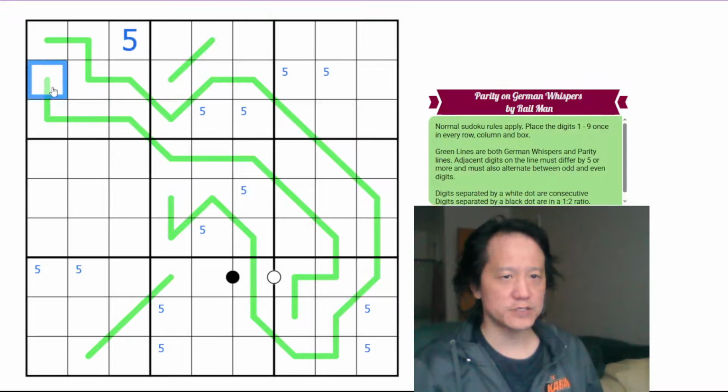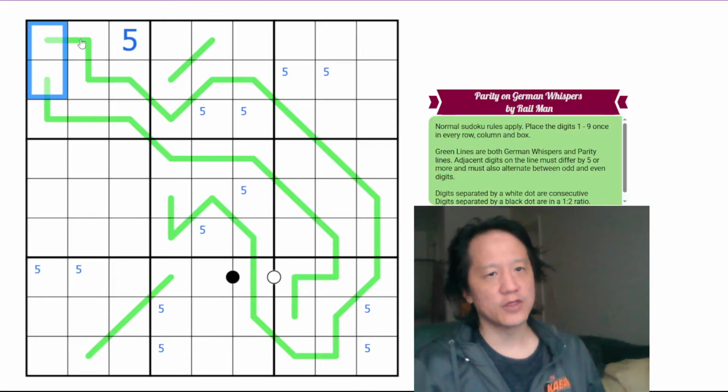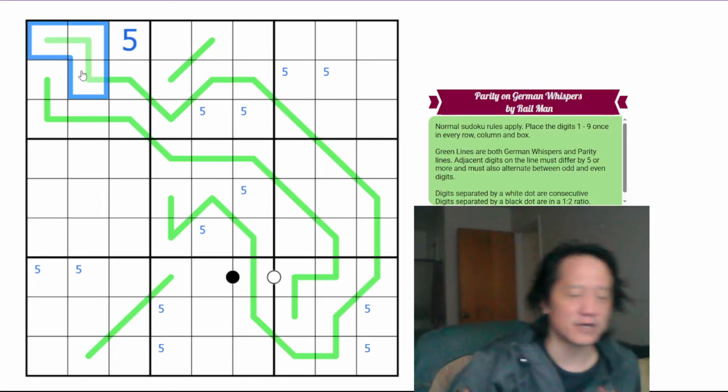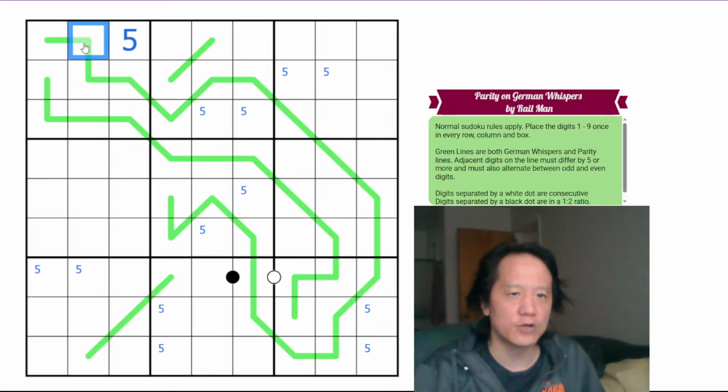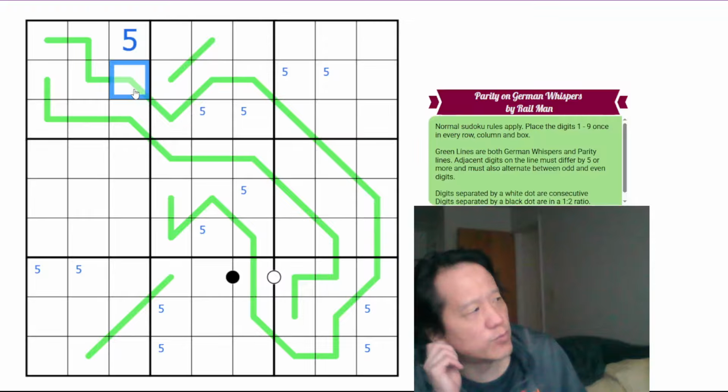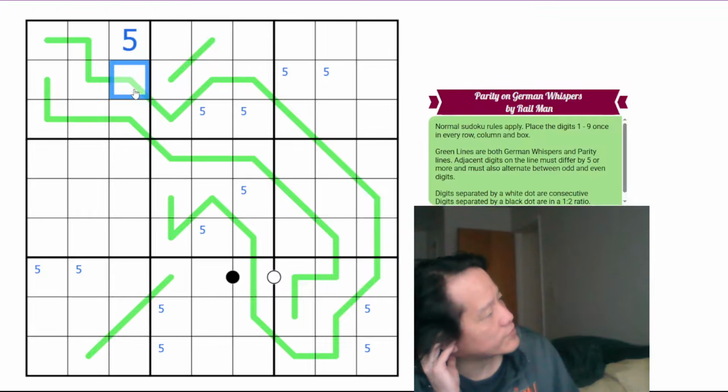Because this is between two unique digits on a whisper 5 line. This is also, so is this, and so is this. So 4 always has to be next to 9. 6 always is next to 1. And since this works as a parity line also, the 9 cannot be next to 1. So you can't have 4, 9, 1, 6 be a parity line. So 4 has to be with 9, and then it has to be 2 and 7, right? You also have 6 with 1, and then that's across from 3.